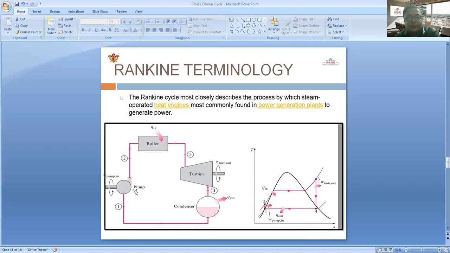So there are also 4 units: boiler, turbine, condenser, and pump. But there is a difference. The condenser condenses the steam after expansion in the turbine. After the expansion, steam goes into the condenser unit. The condenser condenses the steam totally into liquid form, and there is no moisture or steam particle present in the condensing unit. So at the end of the condensation process, we get the liquid form. That is the Rankine cycle.